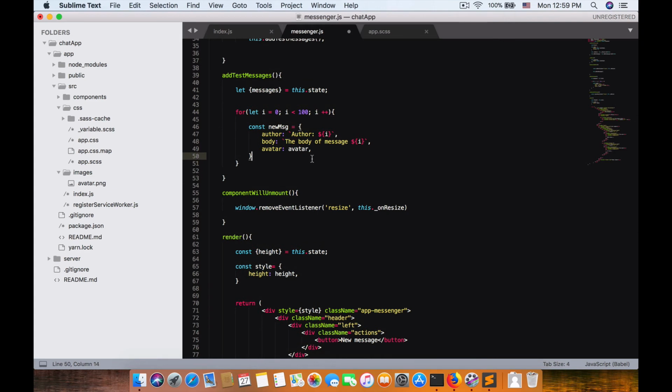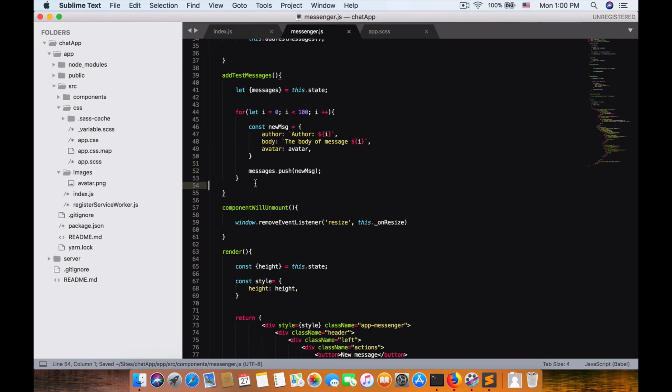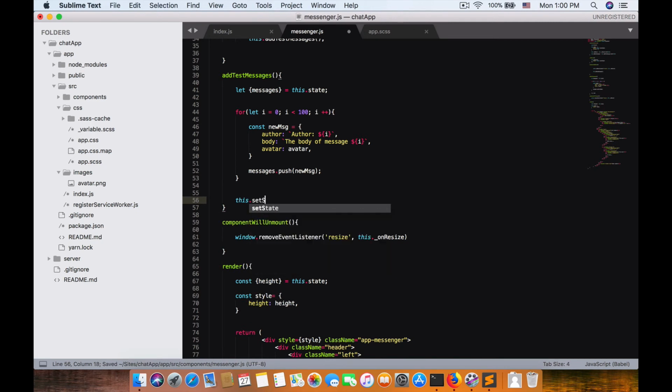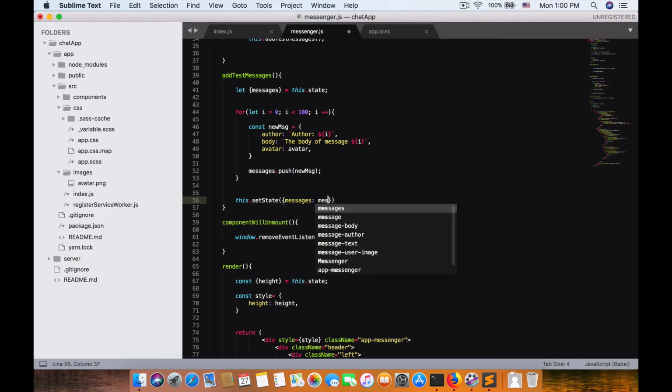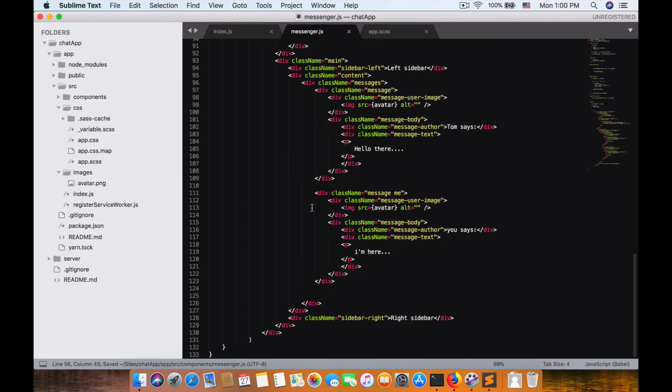So here we can do by matrix dot push new matrix, and right below we call set state. We call update state equal matrix and new matrix. Cool. And here I'm going to remove that.